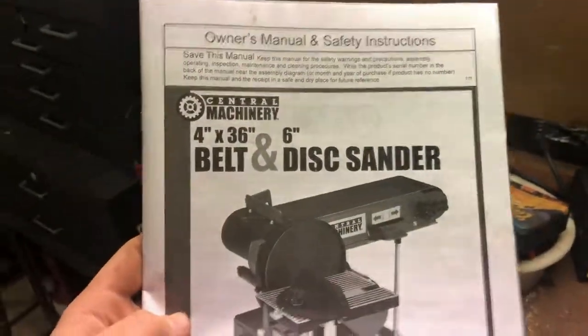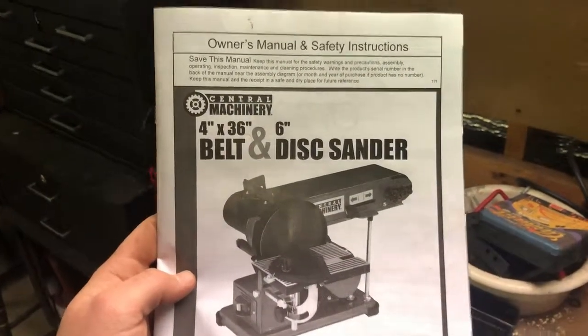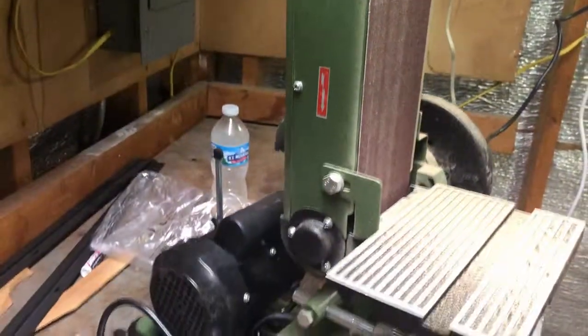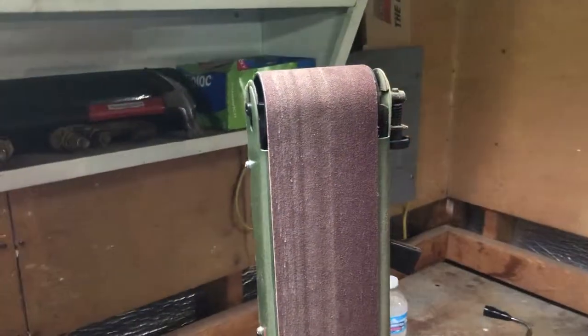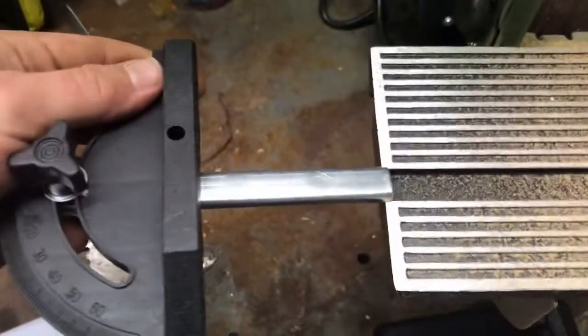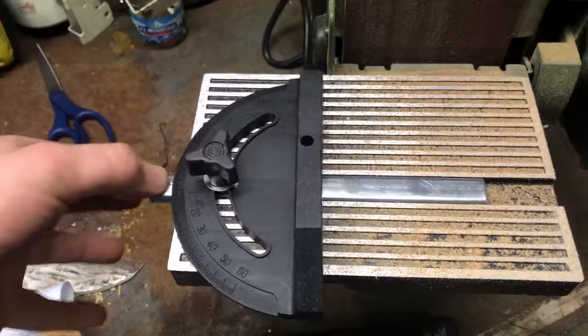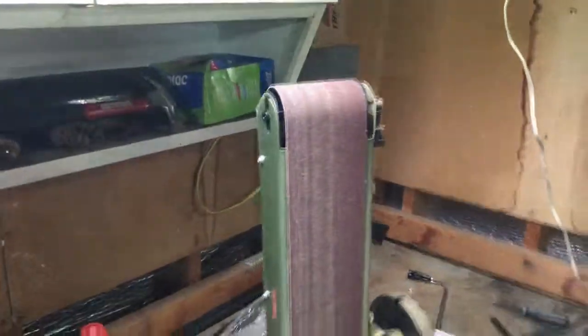That's going to wrap up this video, and I have to say I am super impressed with this belt grinder and disc sander. It does metal just fine. I'll definitely let you guys know some updates as I use it. The only thing they missed in the shipping is a little screw that goes in that triangle right there — when you slide this on, it'll stop right there so you can adjust it as needed. I'll have to go to the hardware store and get that, but for a hundred bucks I could not pass this thing up.